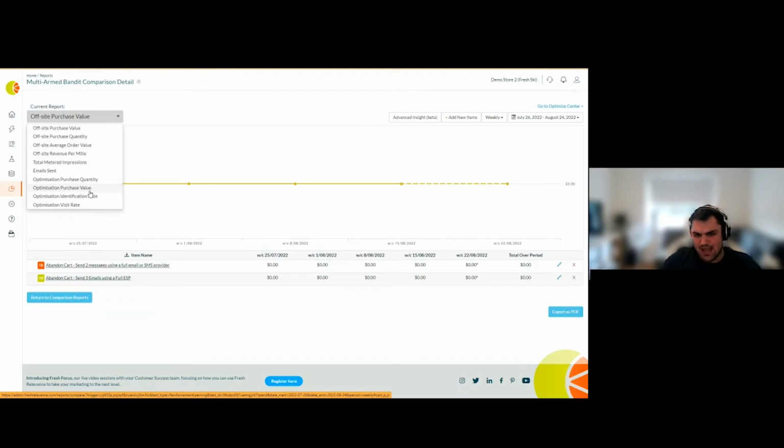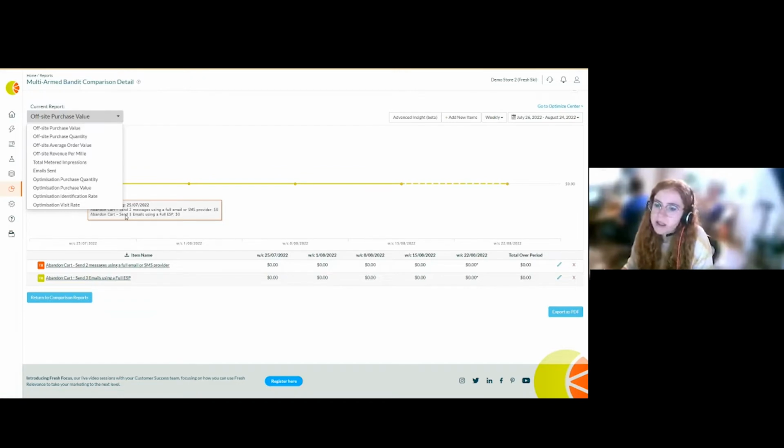This has recently been added to the platform. I think Daisy will give a bit more overview and context for what this optimization one does. Yeah, absolutely. So historically in Fresh Relevance, we used to evaluate our testing based on interaction, so click, similar to if you're using last click analytics and that sort of stuff in GA.